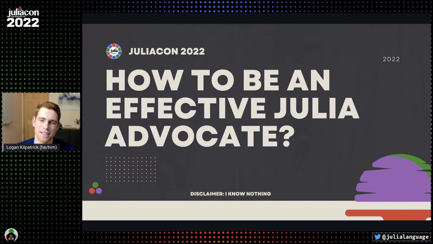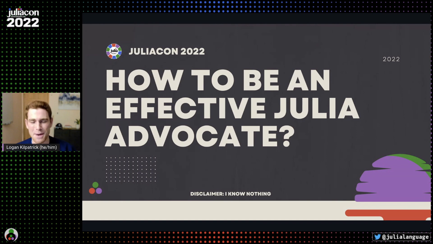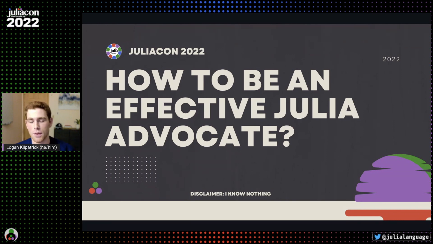I'll make the initial disclaimer that I do not claim to be an expert at advocating for Julia. I've watched a ton of great talks by people throughout the ecosystem who I really look up to and think do an incredible job, much better than I do. But I really wanted to take the experience I've had over the last couple of years — speaking at a ton of different places about Julia — and wrap it up into one single talk with things I've learned, and hopefully some advice for folks who are also enthusiastic about sharing the word about Julia with the entire world. Hopefully you'll come away with at least a couple of tips and tricks that have really helped me over the years.